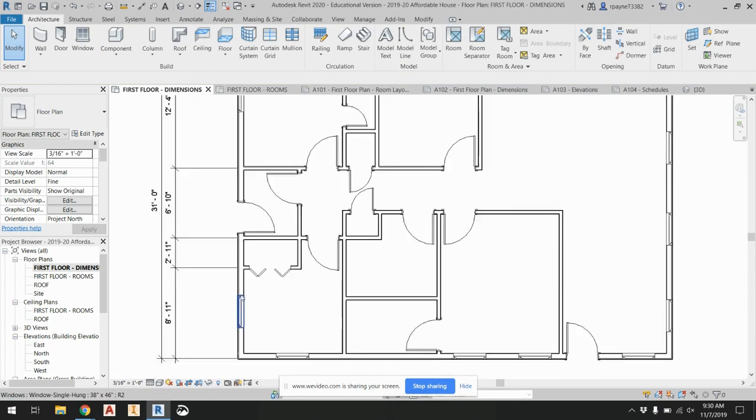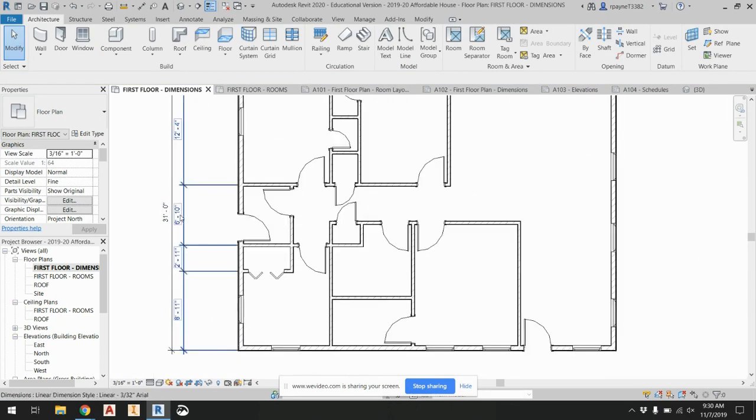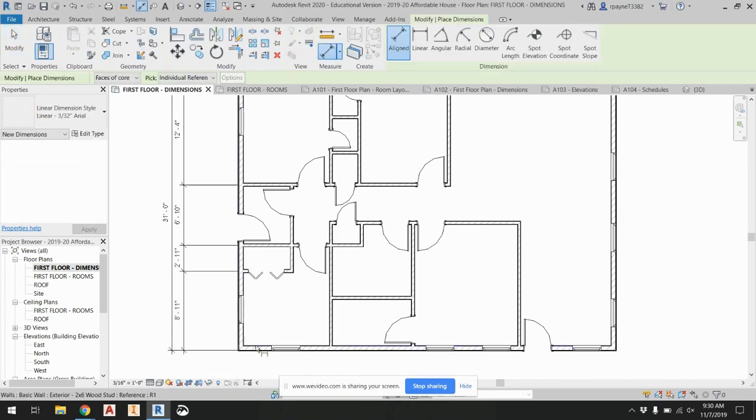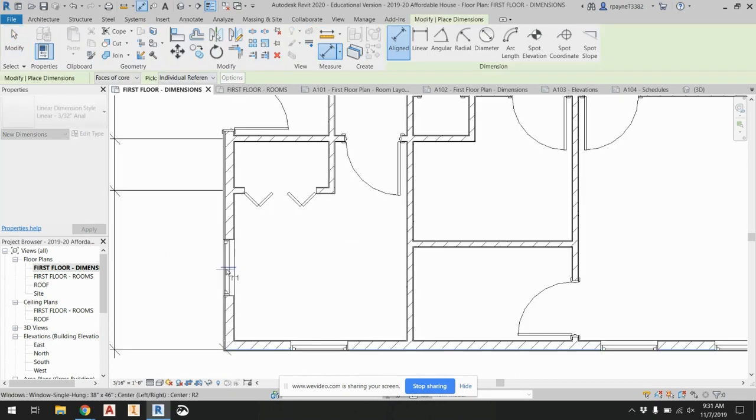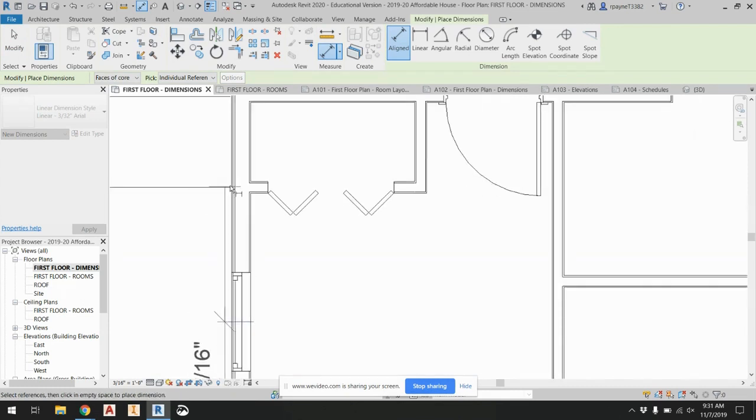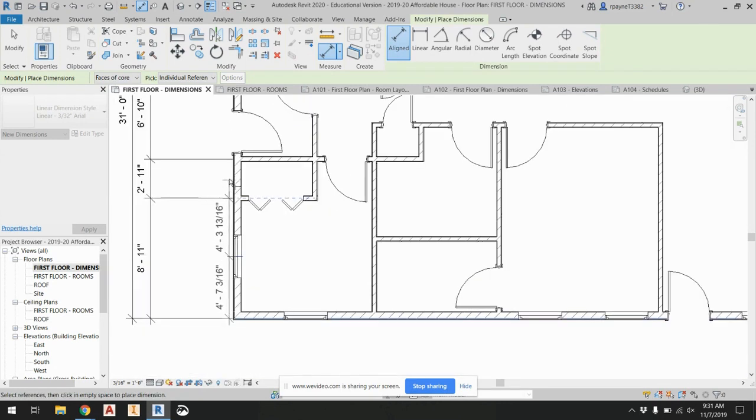And then the last thing we need to do, so that's the first two layers of dimensioning, and the last layer of dimensioning is to any rough opening, from outside edge of the wall to the center of a rough opening. A rough opening is a door or window, all right? And I don't need to repeat this dimension because there's no door or window between these two walls, all right?